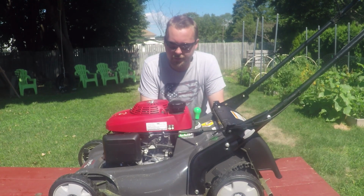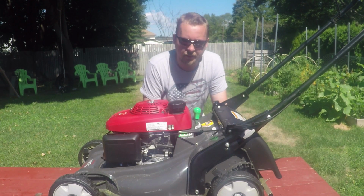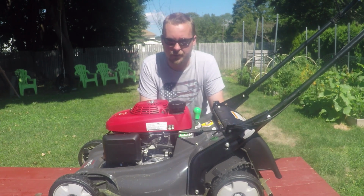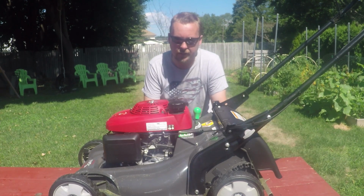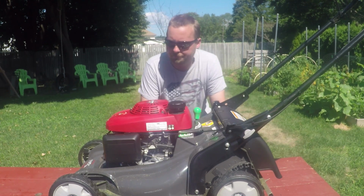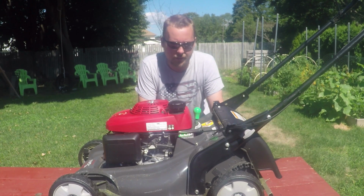So when you buy from a local dealer and you have an issue, they're going to want to try to fix it immediately and as quick as possible because they know you'll come back. Same thing happened with my trimmer that I bought from a different place. It's a different brand, so usually it's small things.